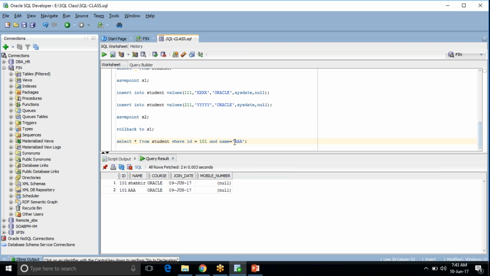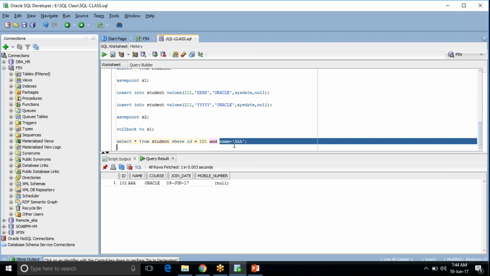By doing this, we are going to fetch the record which has ID as 101 and name as AAA. When we use the AND operator, both the conditions you write should be satisfied. It will pick the record that satisfies both conditions.